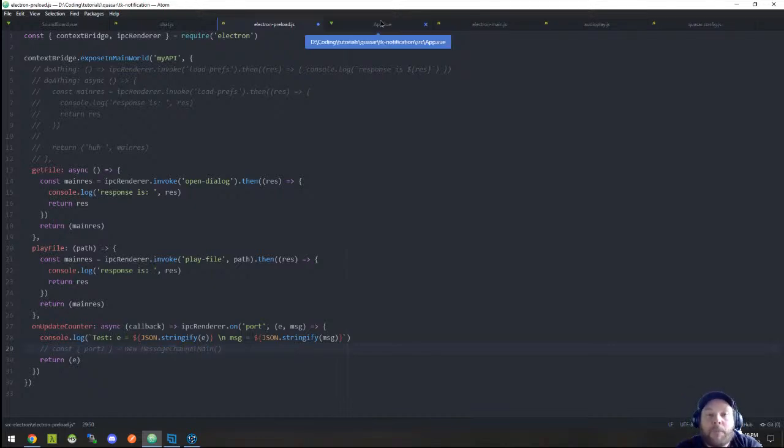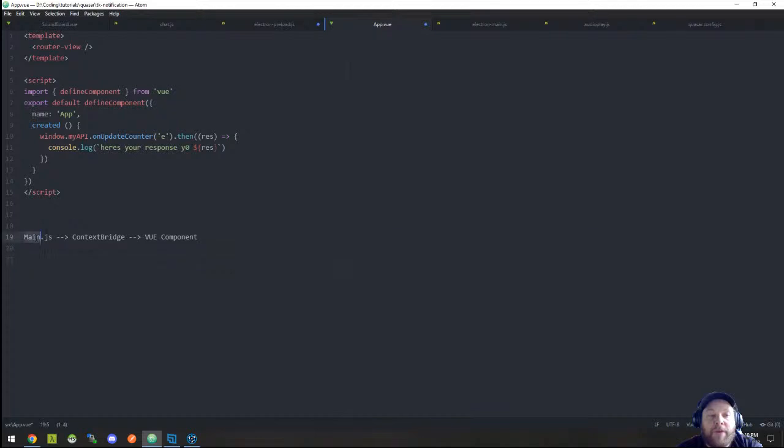Anyways, what we're trying to do is go from the main.js to the context bridge to the view component. We have gotten this one done, and we've gotten this one done. But to get it from the context bridge to the view component seems to be a little more difficult than you would think, because if I started off with the view component and went the other way to the main, I'd get a response back down to the context bridge and then back down. So it would basically ping all the way up and ping all the way down.